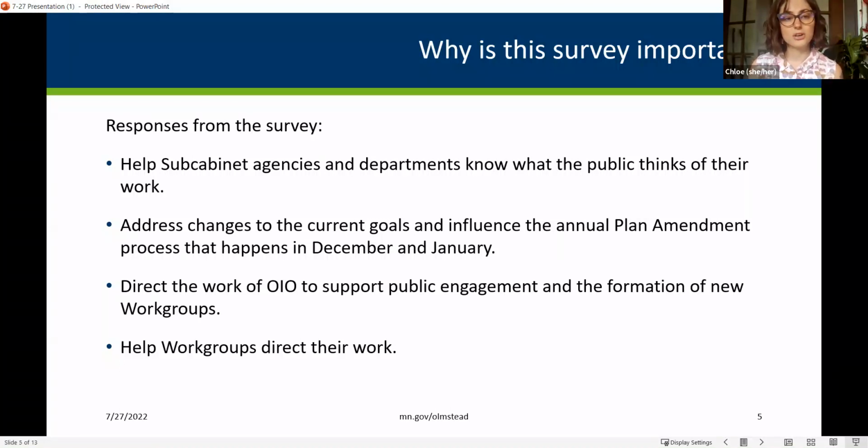And the topics of those work groups are based on things that the public made known were important to them. So through the survey, it will help tell us if there are more work group topics that we need to expand upon. And the survey then in turn helps those work groups direct their work in thinking about what topics within their work they need to be focusing even more on, as well as how they should be collecting public input through surveys and their own events.